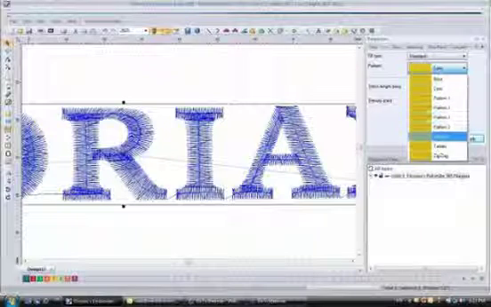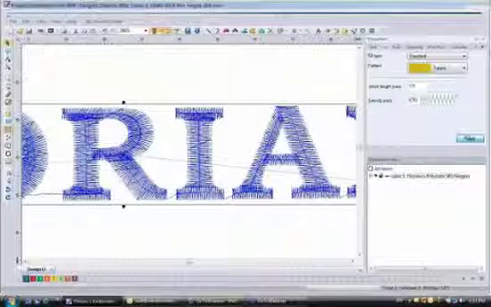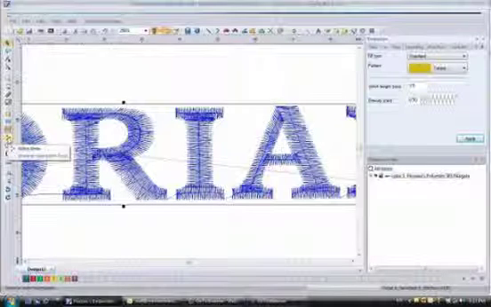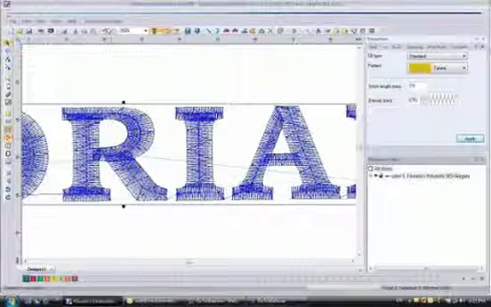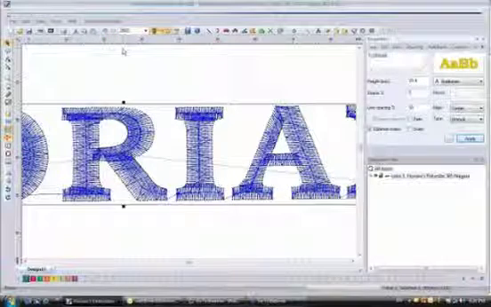At this point, I'm going to say, you know what, I want you to be a tatami stitch. Tatami stitching is the Japanese vernacular basically for fill stitching. You can then come in and click on Apply, and you've now changed it into a fill stitch. Over here on the far left, we have a little icon called stitch ends. Those are actually needle penetration points. And you'll see when I generate them, I now have fill stitching in the lettering. If I undo it, you'll see there's my satin stitch. Go ahead and redo it, and you'll see that I now have fill stitching.